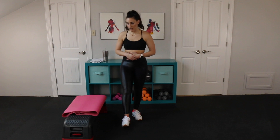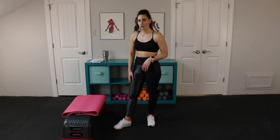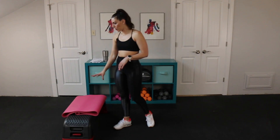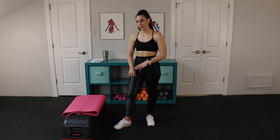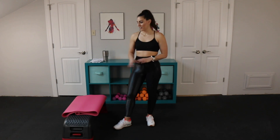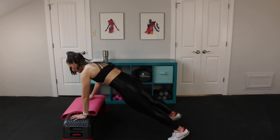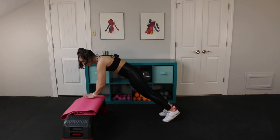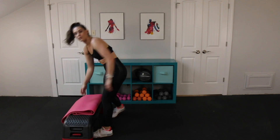We've got a moving plank on the bench to start. I have a mat here because I'm going to put my elbows on the bench, so you may want to grab your mat. I am using a bench for the whole workout today. If you do not have a bench, that's fine — you can do everything on the ground, but having the bench is going to make it more challenging and I highly recommend it. Grab yourself a step or a bench. We're going to start with our moving bench plank — we're going to move to the right and move to the left. We'll be here for 30 seconds. Every move is intentional today.